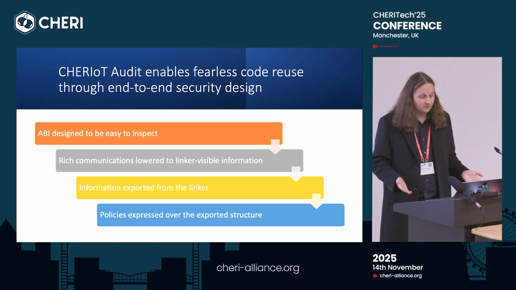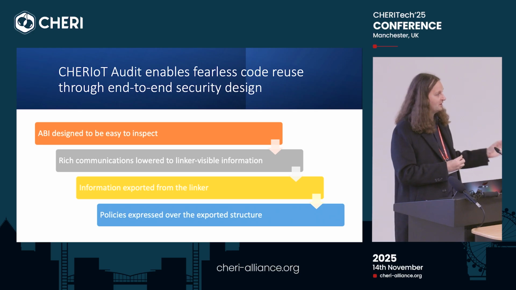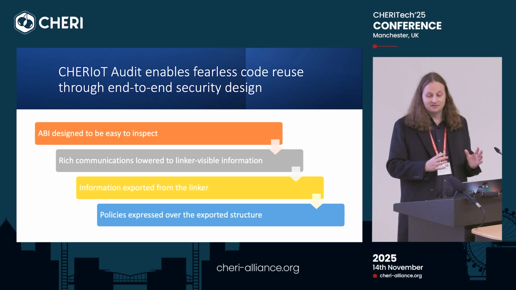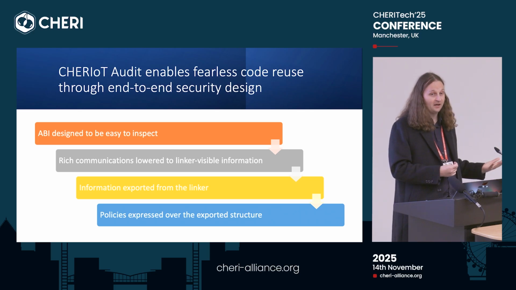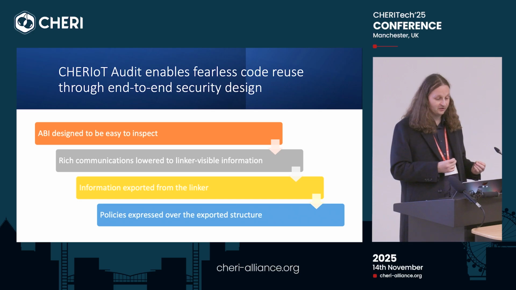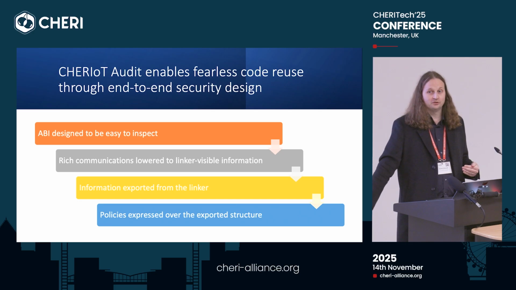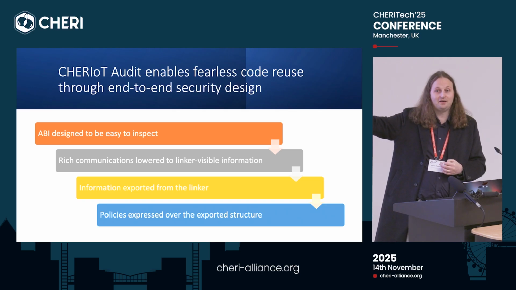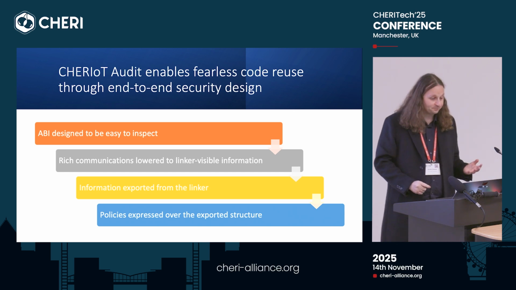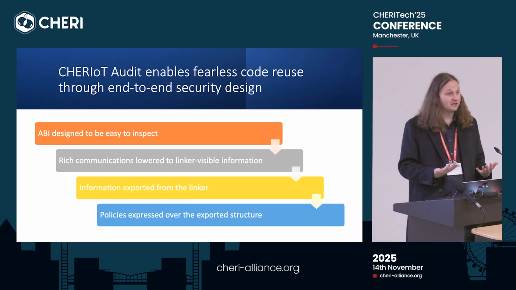So to quickly sum up, what we're trying to enable here is fearless code reuse, the ability to take code from wherever you want, use it, and understand the worst that can happen if it's actively malicious. And we started by designing an ABI that made it easy to capture all of that information. We have a linker that then serializes that in an incredibly verbose and not at all human-friendly form. And I had at least 5 slides explaining to you why you never, ever want to look at that. And then we have tooling that allows you to write something in an approximately human-readable language to express policies over that.